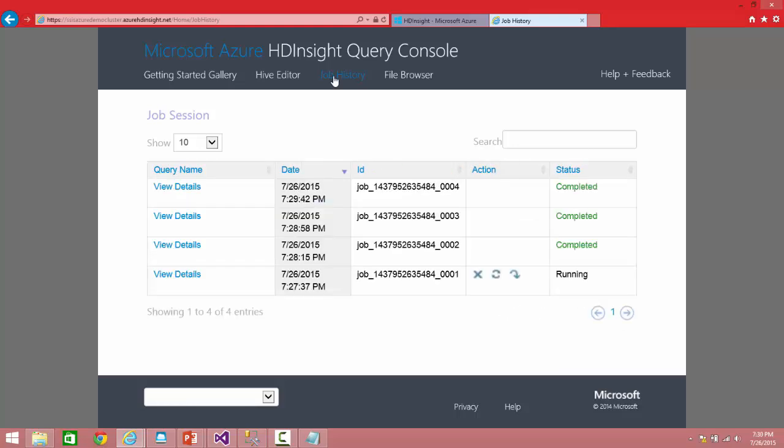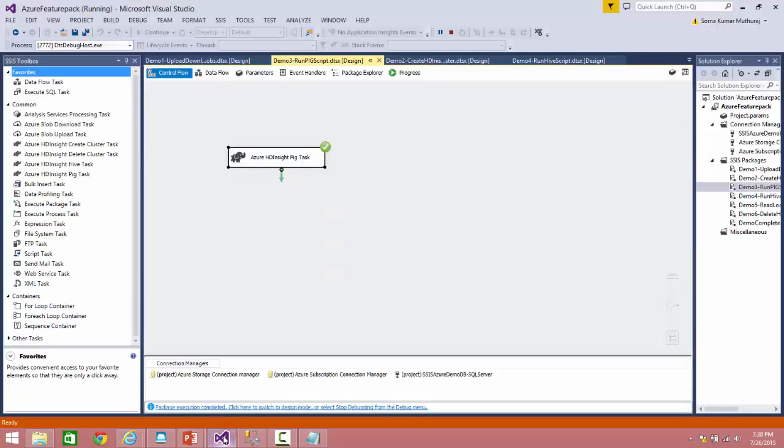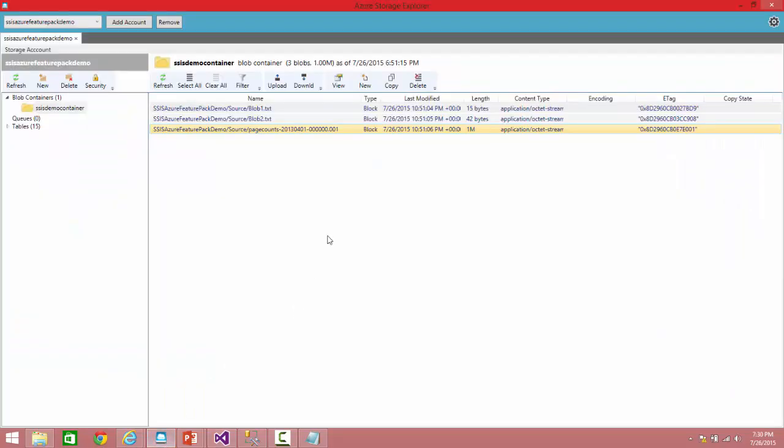Now the third child job is also completed, and I think now it is doing the consolidation. Now you could notice all the jobs are completed. Now let us go to the SSIS environment to take a look at the task status. The task status also is completed, and now we need to check the output whatever we have got.